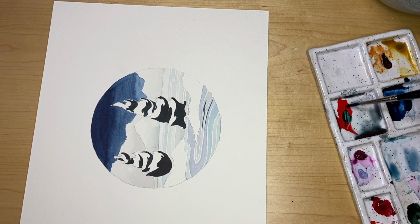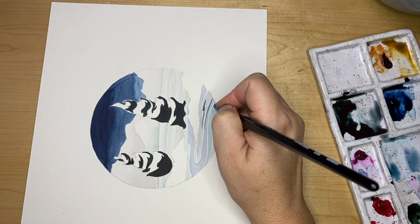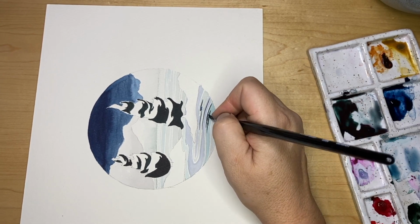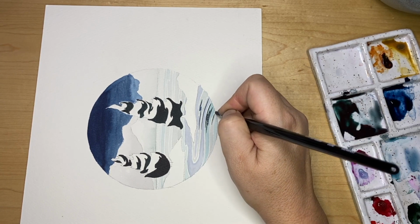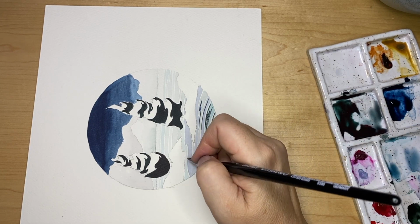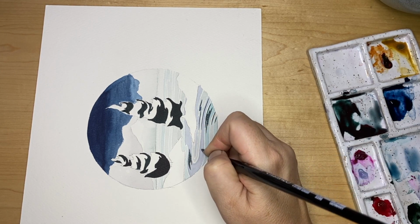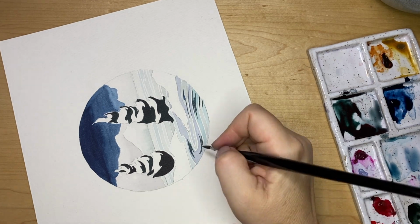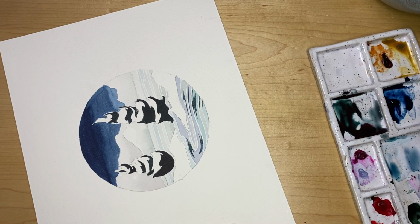And I'm just going to make a thick, dark version of my Pyrrol Red and Phthalo Green here. See, that's back to dark and relatively thick. This is just going to create a few reflections. Lets me add a bit more movement in. Trying to keep everything a bit curved. It's okay to let them sort of go off the page. Also let the colours mingle together a bit. So that's the Phthalo and Pyrrol. I'm just dropping in a little bit of indigo to add a bit of interest.